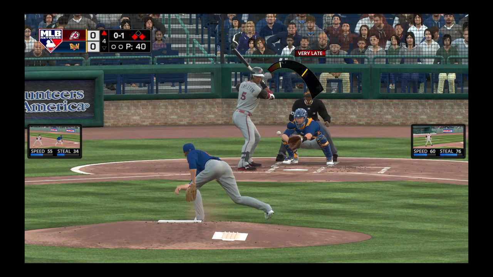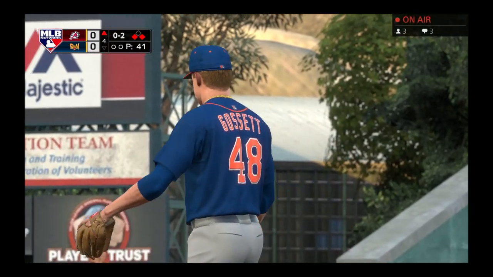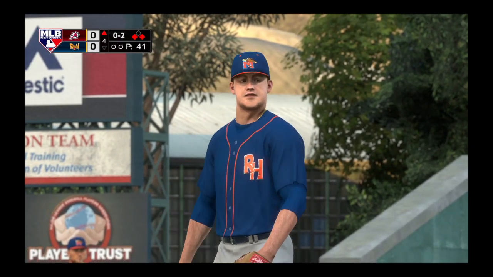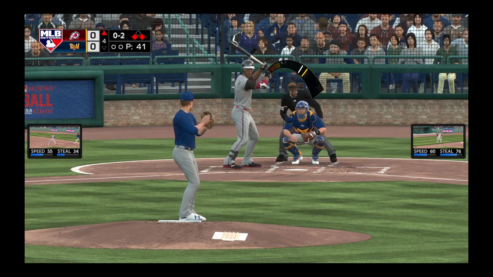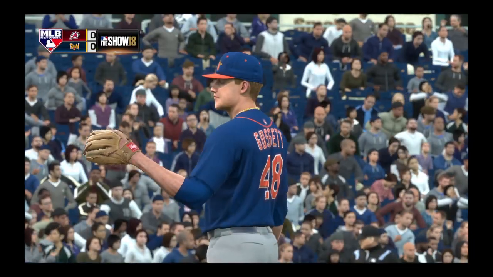0-1 count. Here's the pitch. Takes a fastball on the inside corner. With 2 strikes now and a runner at first, do you go for the strikeout or are you still looking for the double play ball? Well, Matt, I think a lot of that depends on the type of pitcher that you are. If you're a power pitcher, you can go ahead and ride a fastball up in the zone. But if you're a guy that induces a lot of ground balls with a sinker, I think you have to stick with that plan.